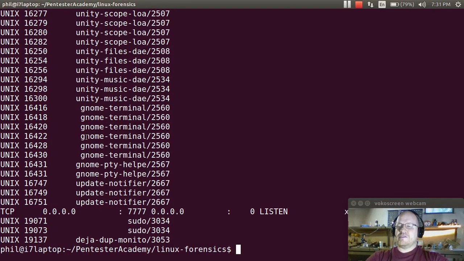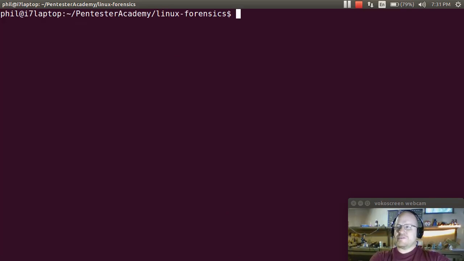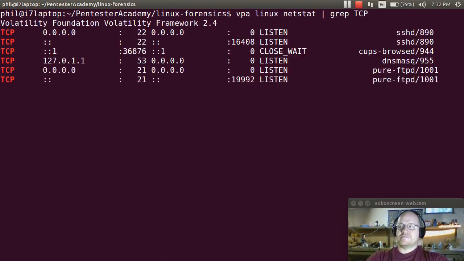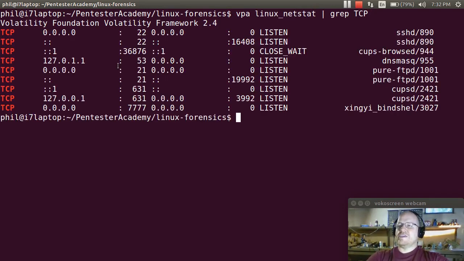Now we see there's a whole bunch of Unix ports, TCP ports. I could, of course, combine this with grep. So let me do that real quick. Let me combine this, and I'll grep for TCP. And now we see our TCP connections. And sure enough, what do we see right here? I see listening on port 7777 a Xingxi bind shell, which was process 3027.